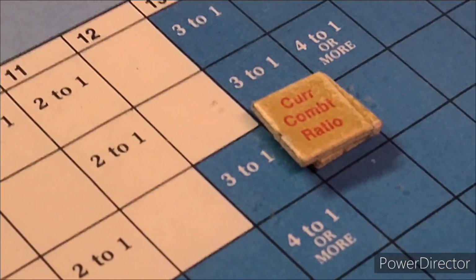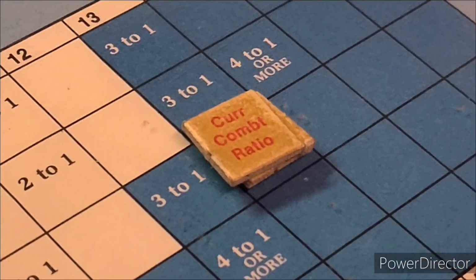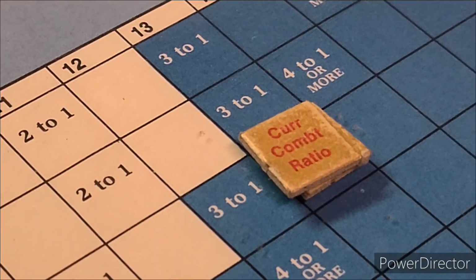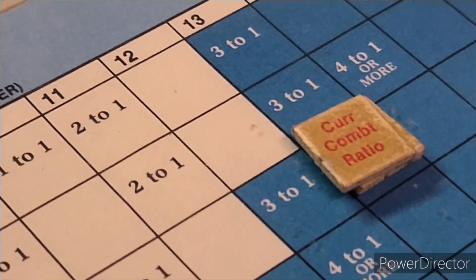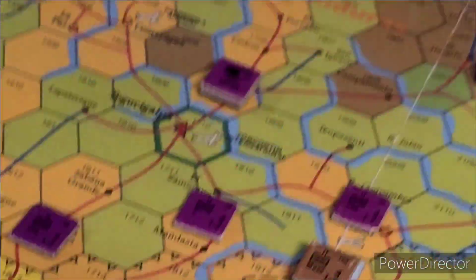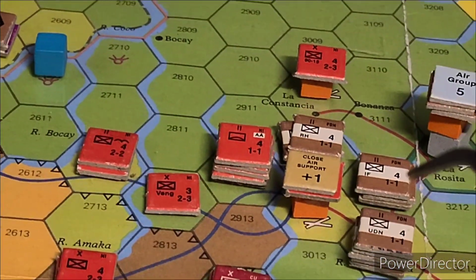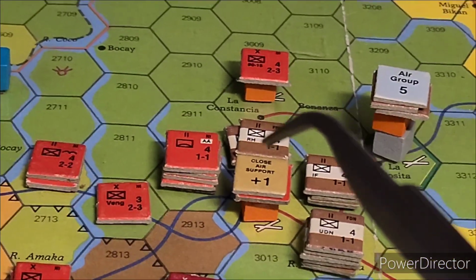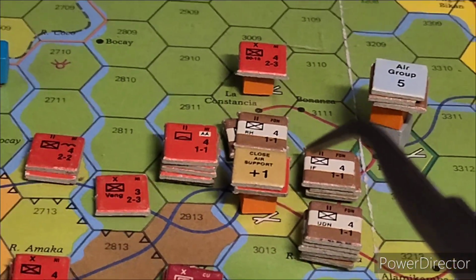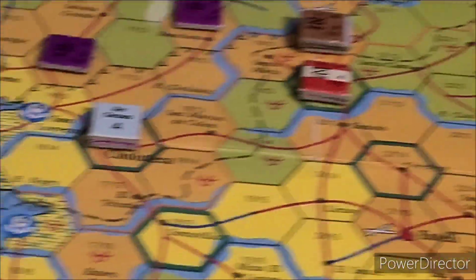Each bombardment point delivered, we have a +1, so we'll get a +1 die roll modifier. An insurgency unit is included in the attack, and that is a yes, so we get +2. So for this combat, where are we at? We'll get a +1 die roll modifier for insurgency units included in the attack, and +1 for our close air support. So it'll be a 4-to-1 attack with a +2 die roll modifier.